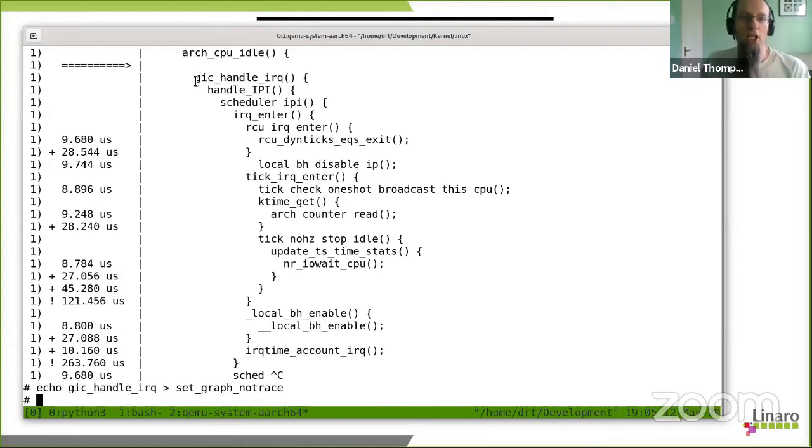And if I ran this now, then gic_handle_irq would have a semicolon after it, because as far as the trace logic is concerned, there are no children because we didn't trace them. So this is a really effective way to prune big chunks of call tree that we don't care about. So when you're working with a graph profiler, you usually do a couple of traces, just as we've done here. We look for things we don't care about and we get rid of them. Now, the trace volume will still be very high, to be perfectly honest with you. So it will be very hard for you to see that gic_handle_irq is not being shown. But you can hopefully trust me on that one, that's not happening when we do this.